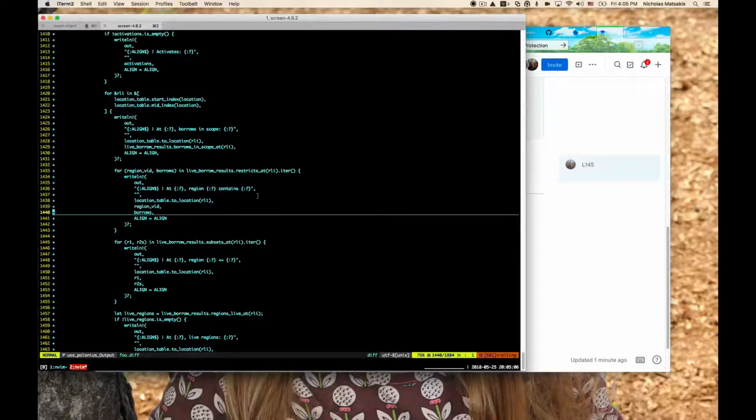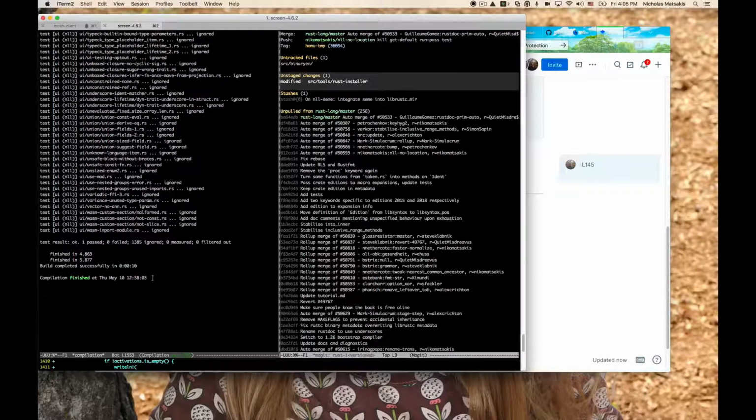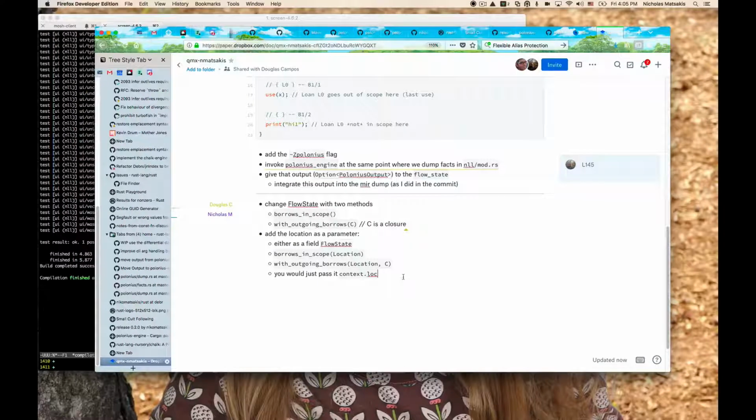One of the things I was going to ask is how do I validate that this technically should work. It shouldn't break anything. Basically all the tests should pass.